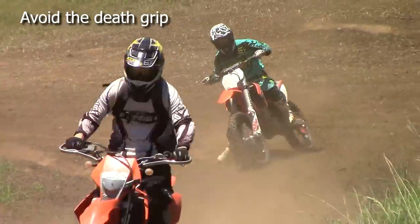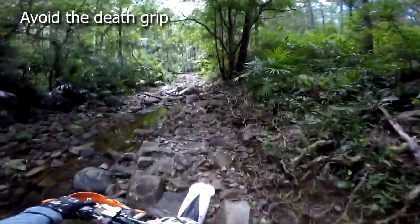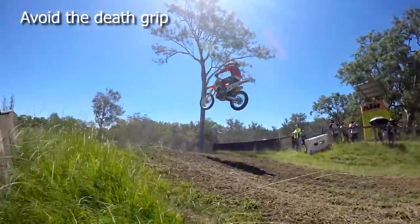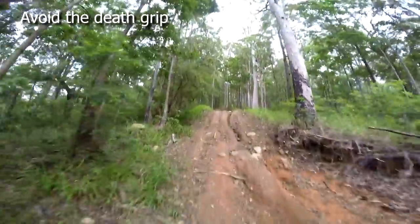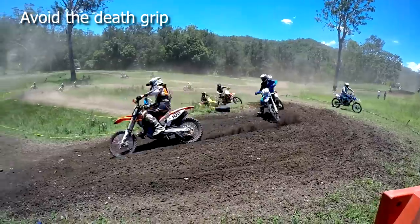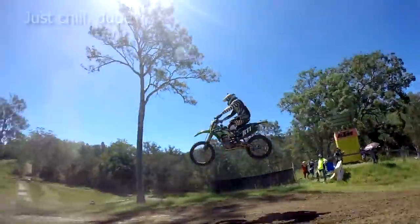Avoid the death grip. Most of us hold the bars tighter than we need to, and constant muscle contraction means less blood leaves the arm. Keep reminding yourself to relax your grip and only tighten it when needed. A good rider doesn't try to control the bike too much, but to an extent lets the bike do its own thing and works with it, not against it.